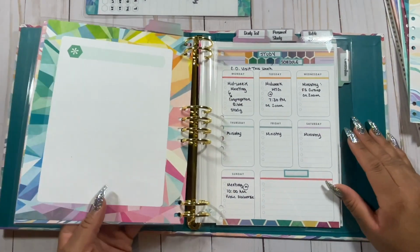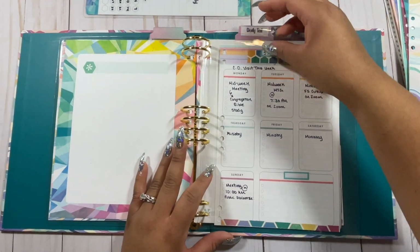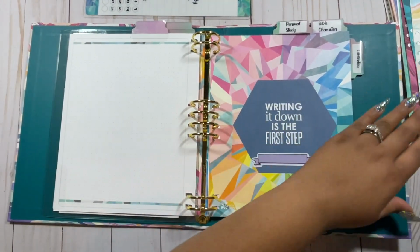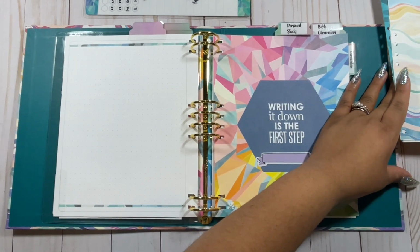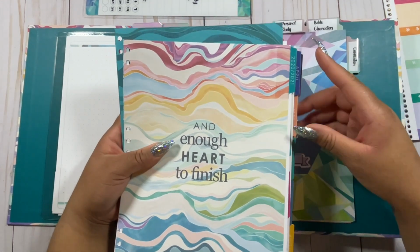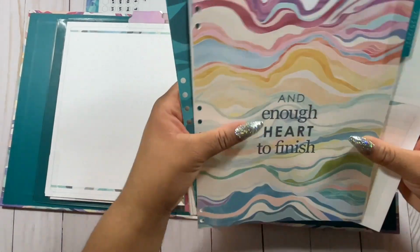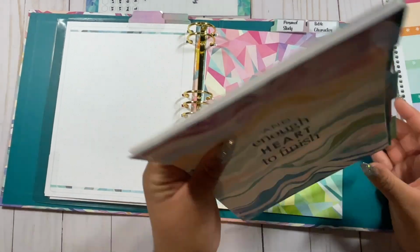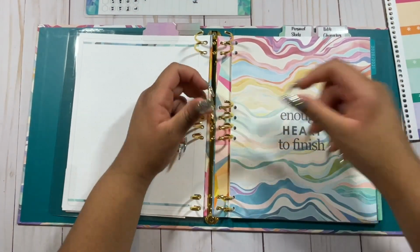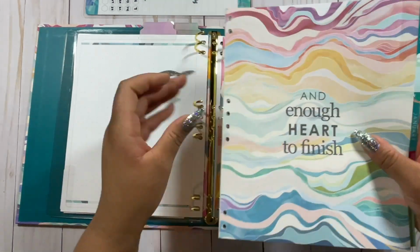And then the next thing I'm going to do is go ahead and add my actual planner pages, right? So here under daily text is where I will put my actual planner pages. The reason why I'm putting them here is because it's a monthly planner, like I said. So I have all 12 months of the year here, but I'm only going to put January, February, and March in here right now. Like I said before, this being a monthly planner, it's just the monthly view. There's no weekly view. So it's kind of easy to transfer this in with just a few months because it's not as bulky.